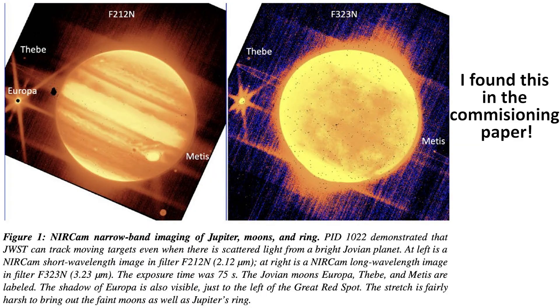There are also plans to look at other Earth-like planets and even look at the other planets in our solar system, from Mars outwards, and asteroids and comets too. It's not going to do the inner planets because they're pretty close to the Sun, and pointing Webb at the Sun is a bad idea. We also learned that JWST has already looked at Jupiter during commissioning as a test for tracking a moving object. They used Jupiter because it's so bright and it moves relatively fast, which is good for a test, but it also provides a challenge for looking at its moons, because we need to pick them out of the bright glow of Jupiter.